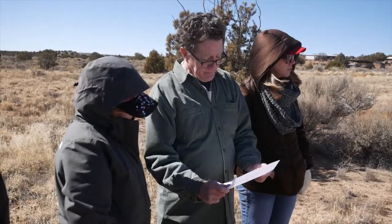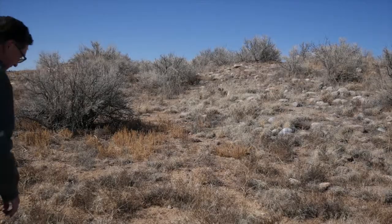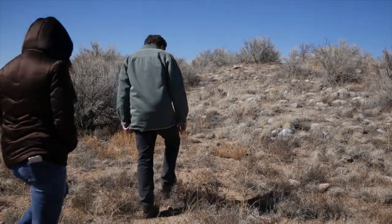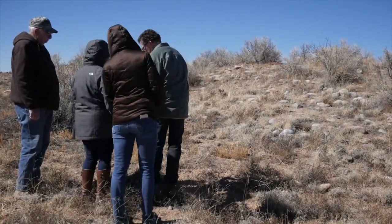Hi, I'm Jim Walker, Southwest Regional Director for the Archaeological Conservancy, and I'm here today at the newest Conservancy Preserve. This is the Dean Ruin, and we are near Aztec National Monument, near the Four Corners in New Mexico. The Dean Ruin is a property that we just closed on last week, a generous donation of 26 acres, donated by Mr. and Mrs. Charles Dean, who used to live here but now live in Texas.